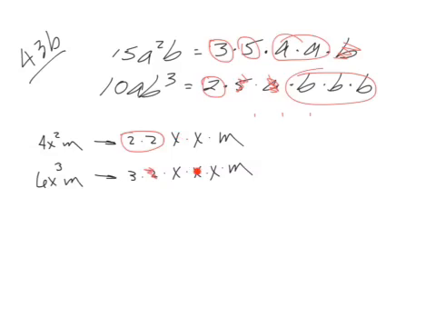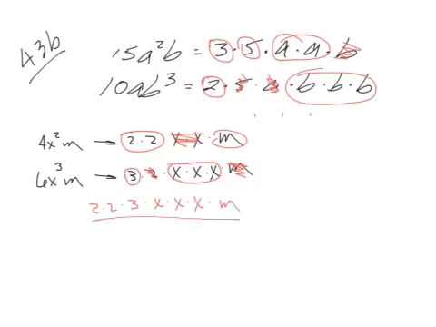X's occur twice here, 3 times here, so we circle the 3 times, cross out the 2 times. The m's occur once here and once here, so again, circle one, cross the other one out. And lastly, the 3 occurs once here, it doesn't occur up there, so we circle that one. So we write down what we circled. Multiply, 2 times 2 is 4 times 3 is 12, 3 x's is x cubed, and there's my least common multiple right there. Okay, let's do one more and we will be done with this lesson.